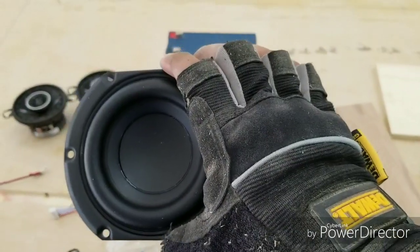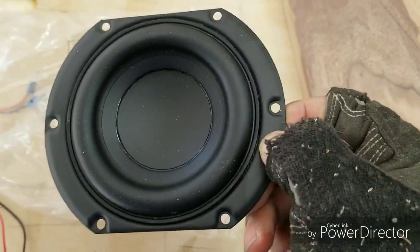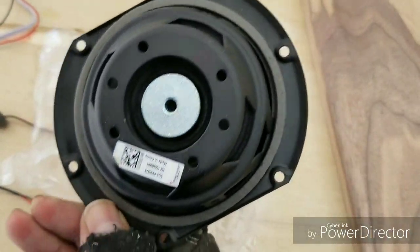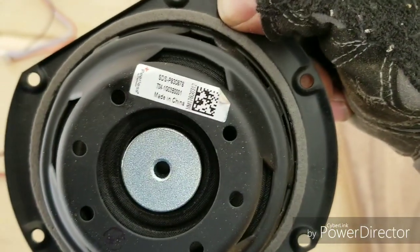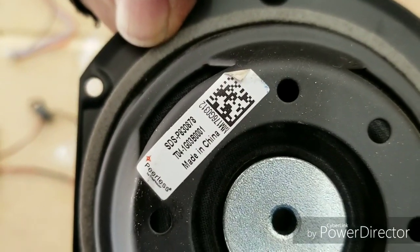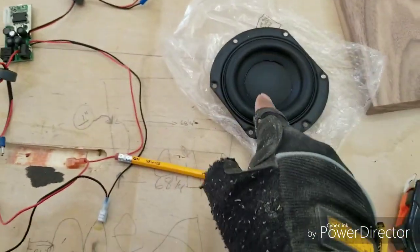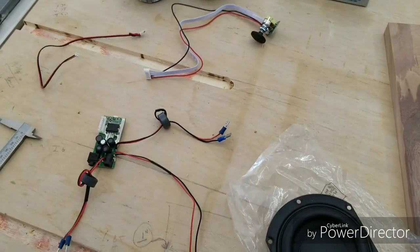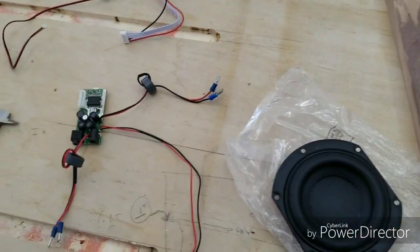So here it is. This thing's pretty nice. Looks really nice. Like I said, it's passive, which means it doesn't connect to a darn thing. I'll get more into how that works a little later on, but it's a Peerless passive speaker. There it is. It's a good product. Haven't tried it, but I've used speakers and components from Parts Express, and they never fail to amaze me.